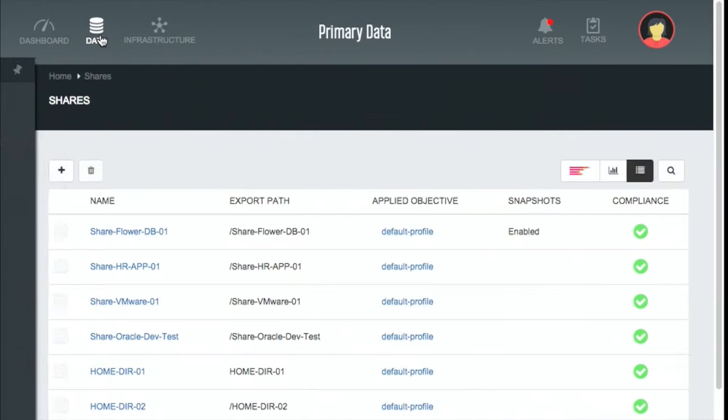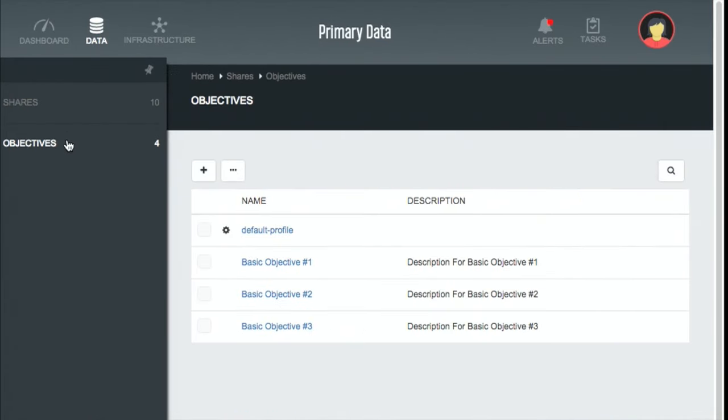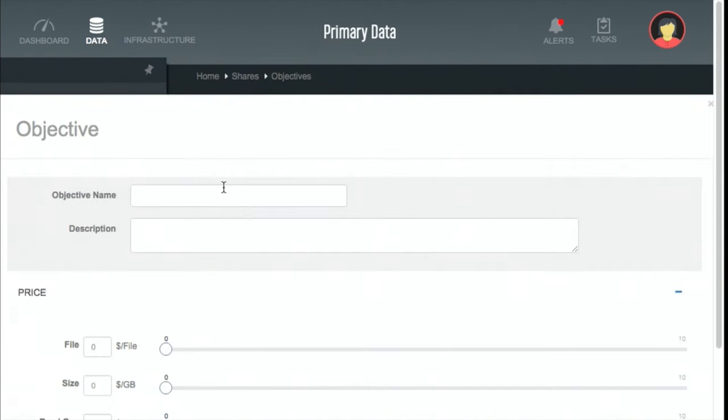Let's get to the objectives portion, because that is what we spend a lot of time talking about, that David has illustrated. This notion of objective-based data management. Quite simply, for us, that means creating a uniform, standard, and consistent method to define the service level objectives you have for your applications and matching it to the capabilities of all the different types of storage arrays that you have. So let's create one here so that we can illustrate what we're talking about.